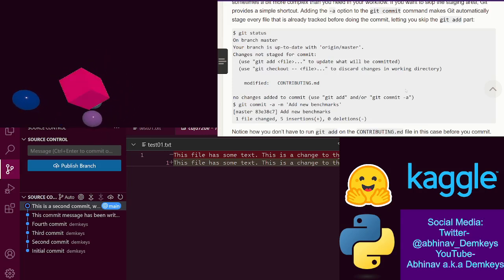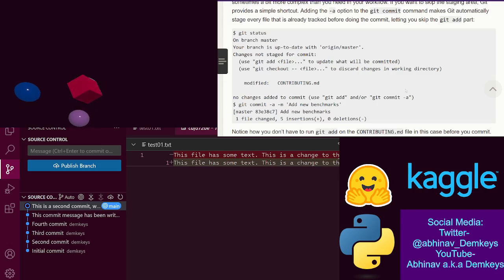Yeah, okay, I can see how this can be useful because unless you have very specific use cases, like you want to selectively ignore certain files, you're probably just going to be doing the usual add and then commit.